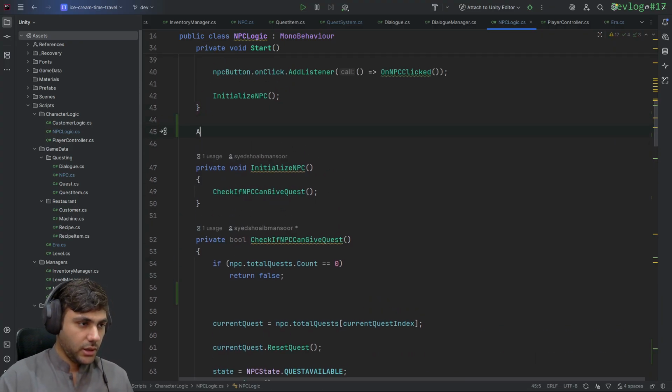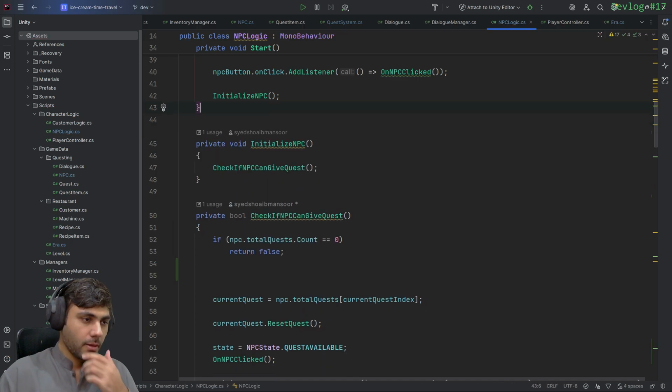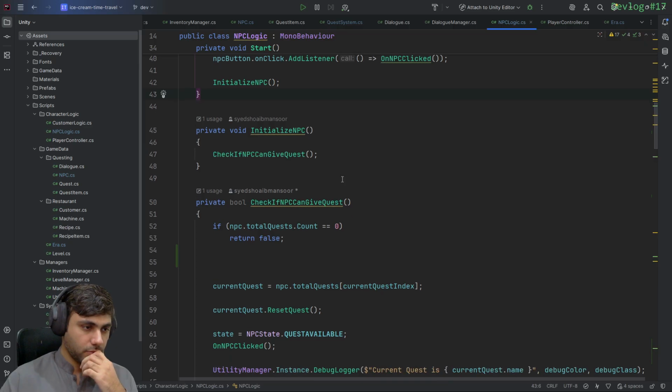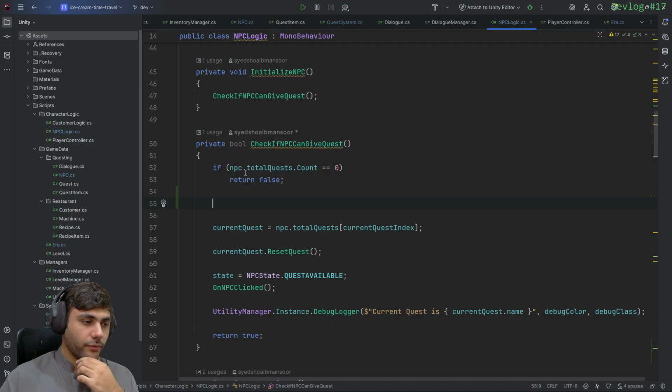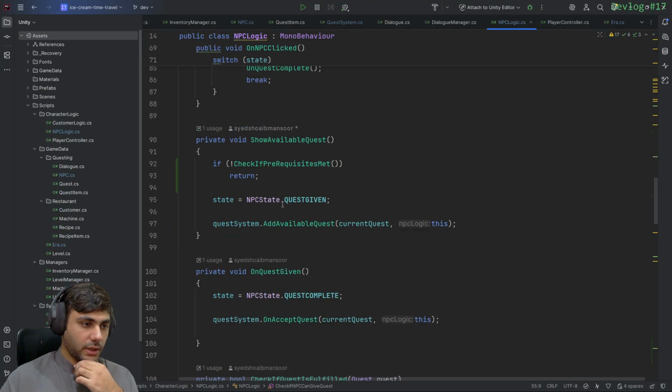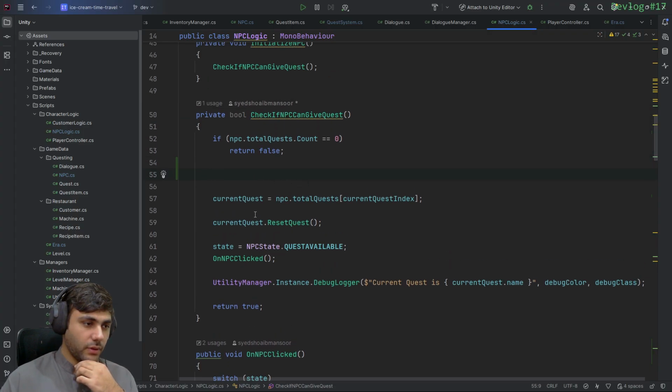I need an action. Because I'm thinking, what if when I add this check over here, like check if prerequisites are met, and it returns false and we return false, right?